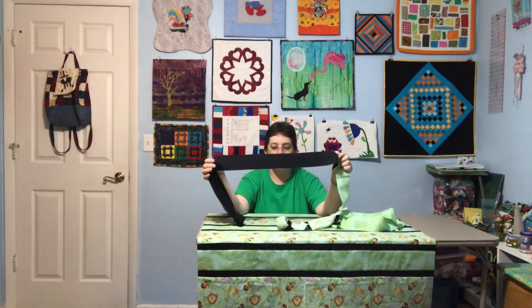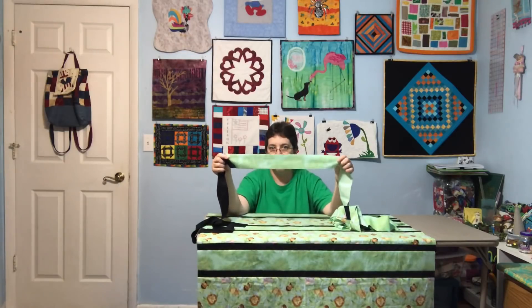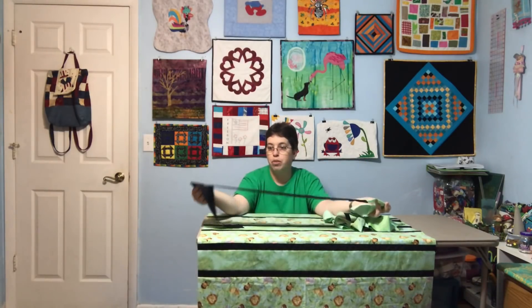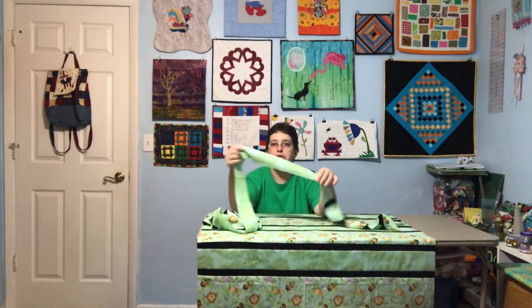I went ahead and added in some black. I don't think I'm going to need it — at this point I have 12 extra inches left to do my binding. But you know how they say give yourself 12 inches, and then once you start doing the corners and combining it at the end, I didn't want to have to make more. So I just added the black strip. If I don't need it I can cut it off or unpick it, and then I can put it in my two-and-a-half strip bin or set it aside for another binding. I like two and a half inch — I've tried two, two and an eighth, two and a quarter, and for me it just works out better using two and a half inches.